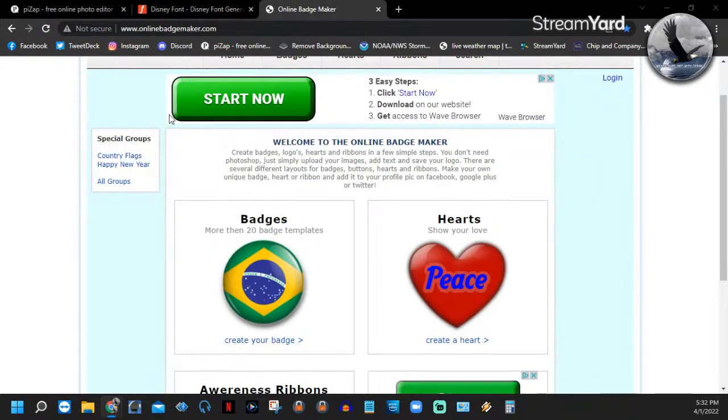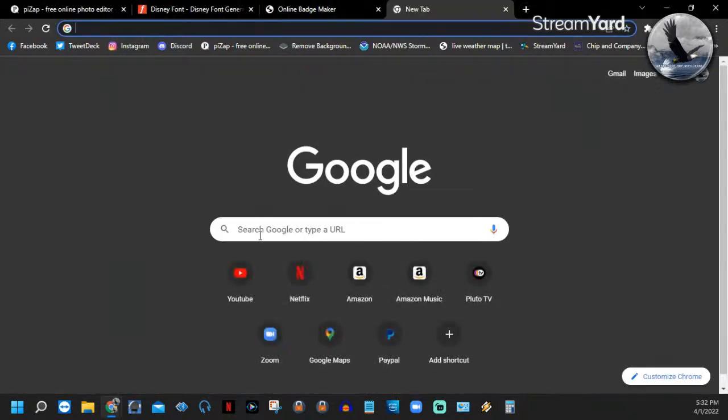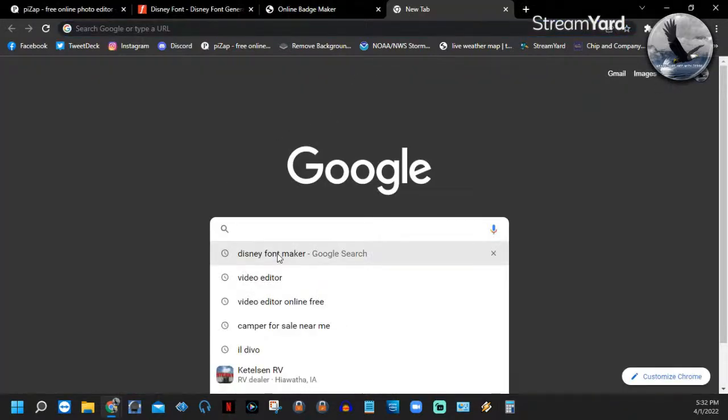Olaf. Okay, there's one I haven't made in a while. Let's do Olaf. Now, I don't have any graphics on hand for Mando. Okay, Woody's a good one.